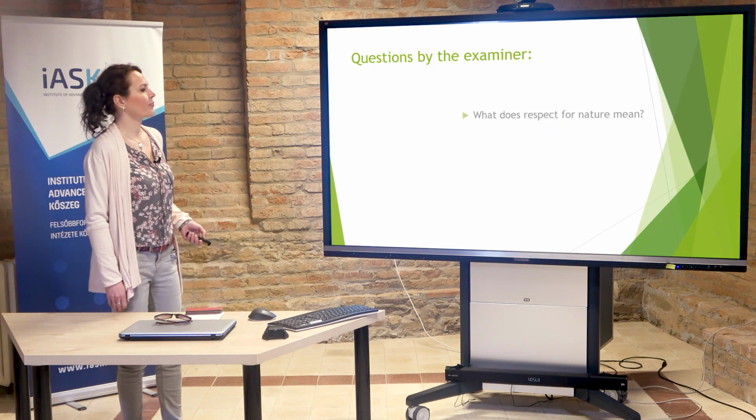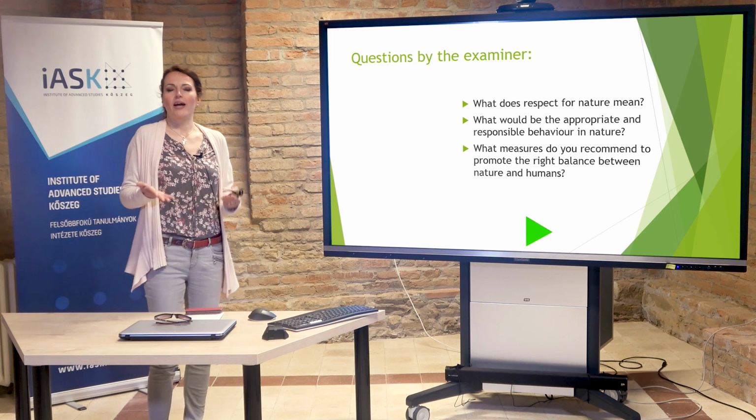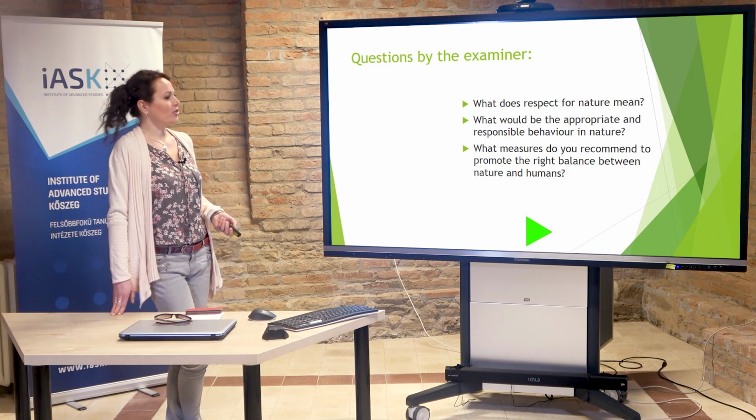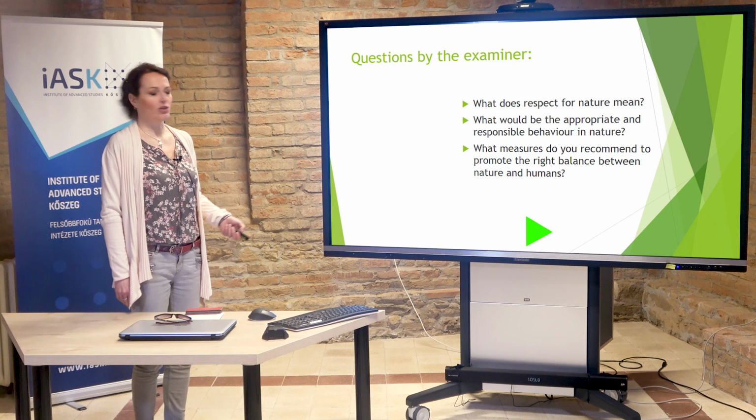But of course, the idea of this task is also to go on and talk about it on your own. But if you can't go on, or if you say something that needs clarification, the examiner might ask you some more questions, like what does respect for nature mean? Or what would be the appropriate and responsible behavior in nature? What measures do you recommend to promote the right balance between nature and humans?